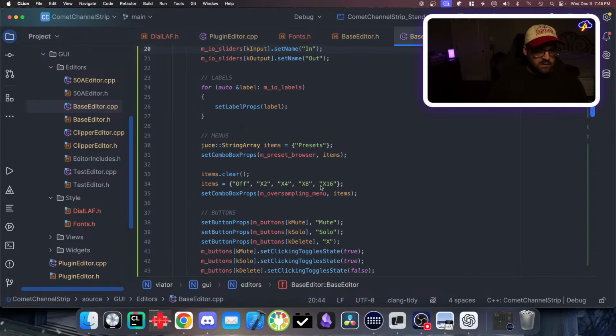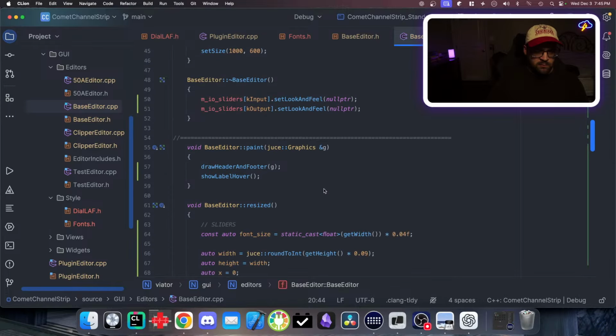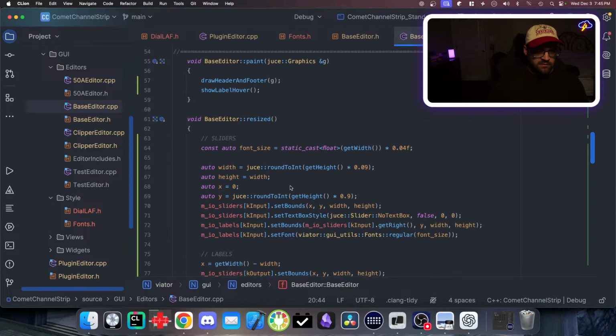That'll do it. And then one thing I did notice is we want to lower the dials just a little bit. The Y position's a little wrong. Probably only needs to go down a little bit.